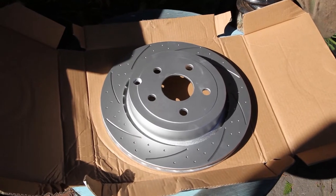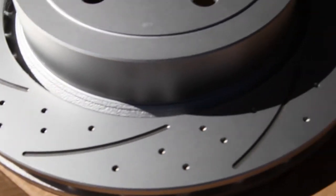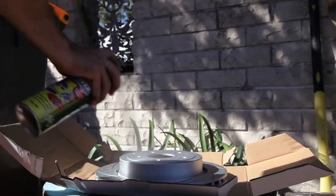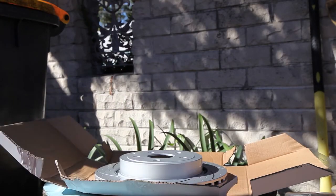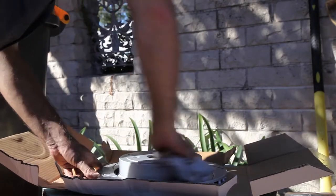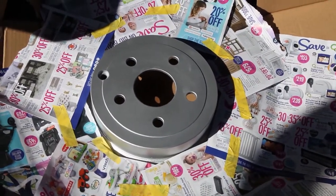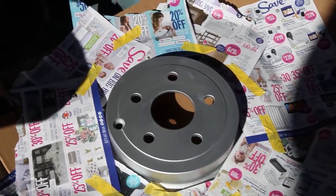Now here's my new rotor — I've gone for a slotted and dimpled look. This is completely up to you; you don't even have to swap your rotor, I've just done it because mine needed changing. If you've got new rotors, just give them a hit with some wax and grease, but if you're using your old ones you'll have to sand them back and do all the prep work like before. Now mask off all the rotors. You don't actually have to do this — the paint will burn off as you use it — but it's good practice and it'll just look better immediately.